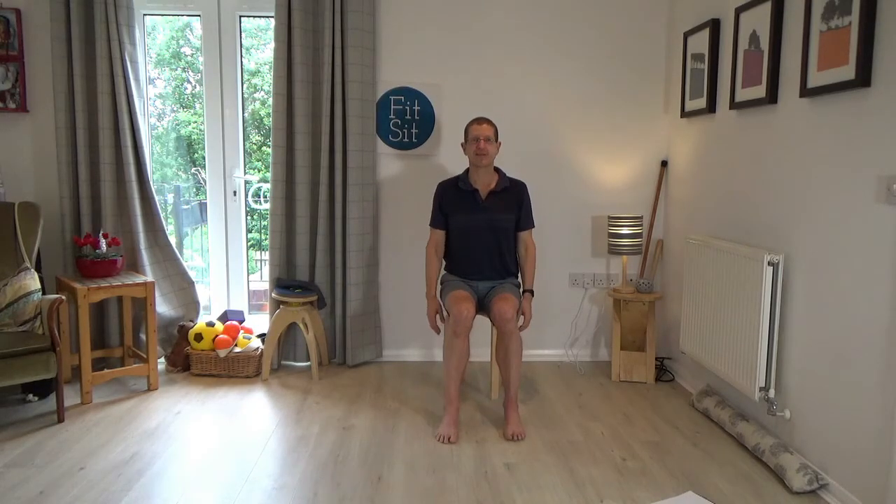Now please bring your right arm forward and bring that into the crook of the left elbow. Is it easier with this cross? Then with your right palm, can you explore the left shoulder, the back of the neck, the back of the head? Some places will be easy to reach, others it feels more constricted or constrained — so just give yourself time to see where you can easily reach with that right hand. Maybe you can touch the right side of the neck, the right shoulder. You're allowed to move the head as well to facilitate this.